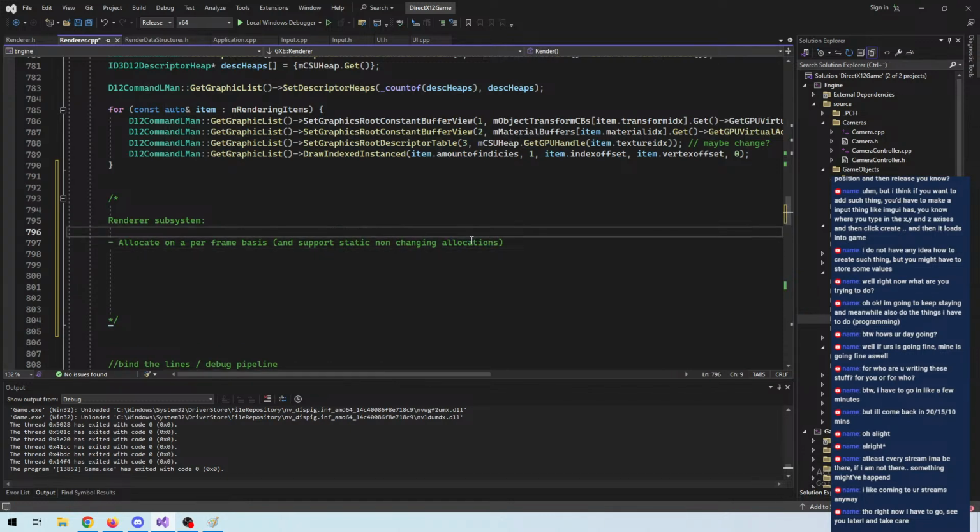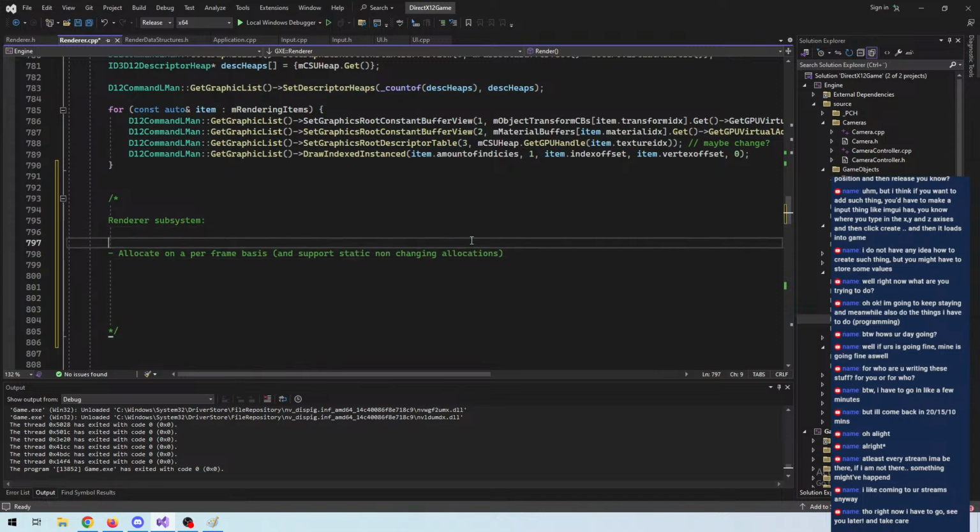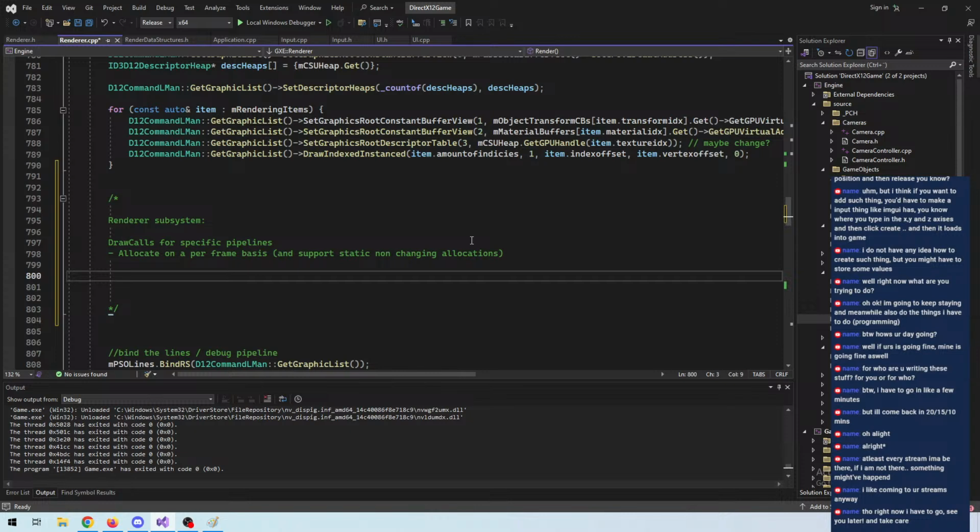We draw calls for specific pipelines. Right now, we won't support a lot of instance drawing.